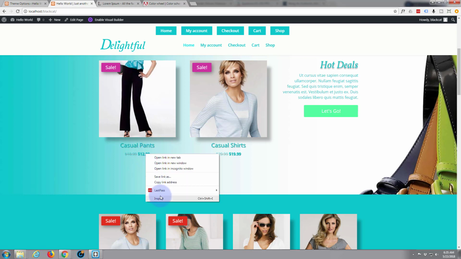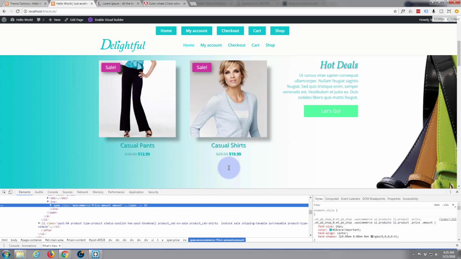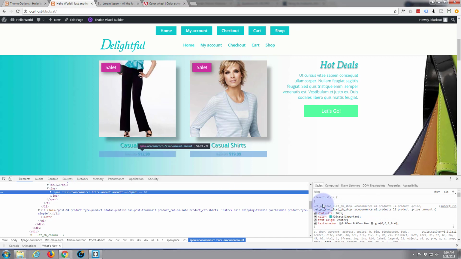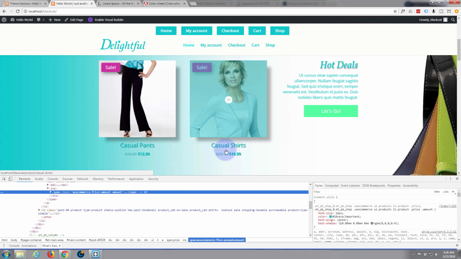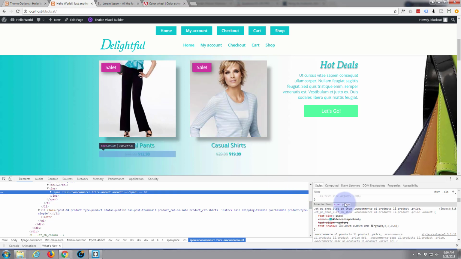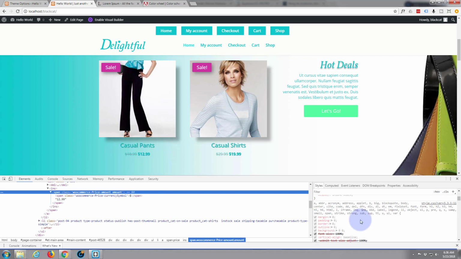I'm going to right click and inspect this, which brings up the fantastic developer tools box here. And I want to edit these price amounts. I might have to make them a certain color inside it itself. Exactly what I want there.